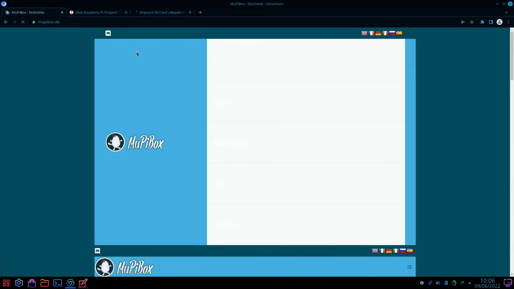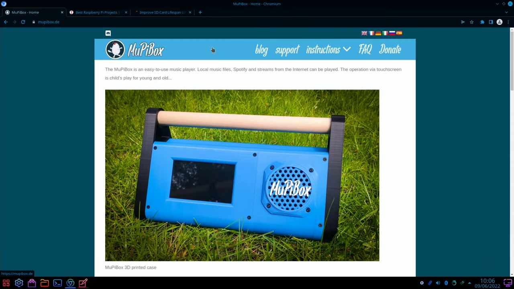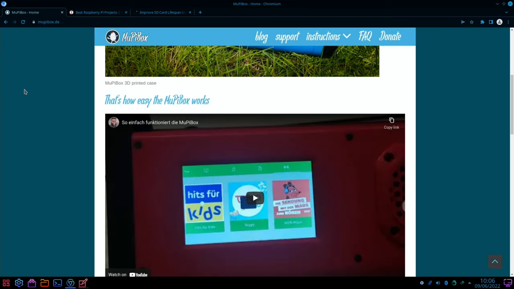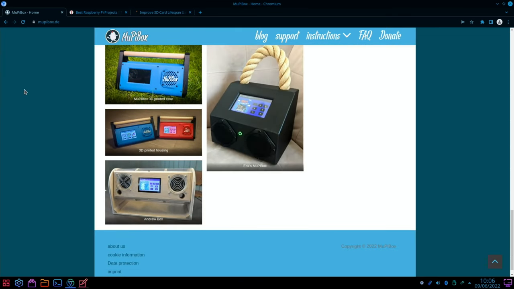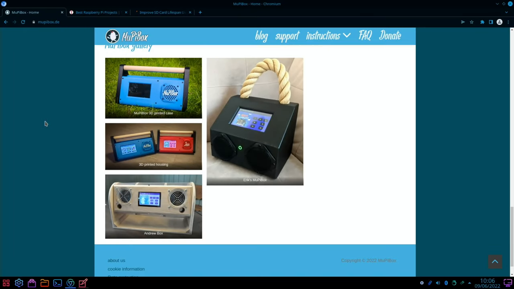And if we go back to that main page, it comes up in German initially, but if you click on the flags, you can change it to different languages as well. And if we scroll down, there are some other projects that this creator has made. And all based around the same sort of thing, but yeah, I really like it.